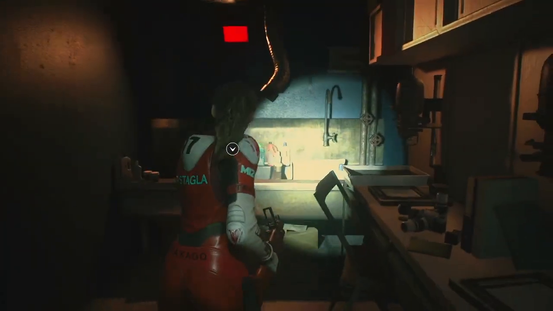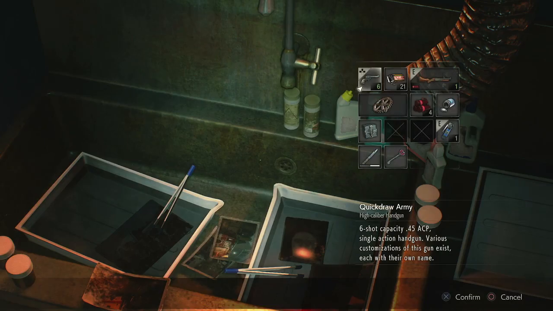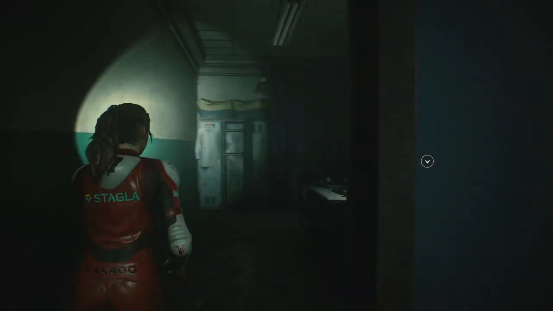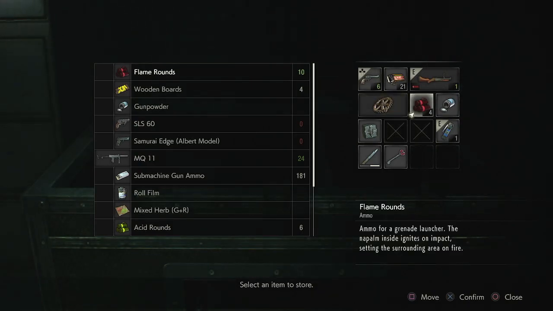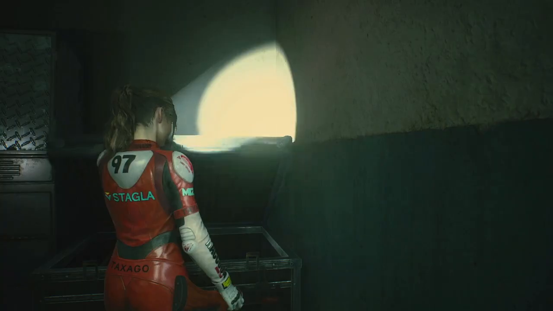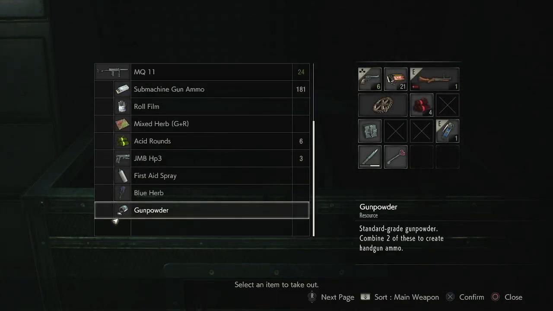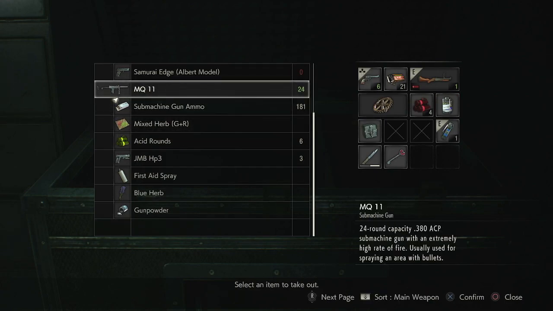I can't believe that. I can't believe we never got, I forgot to get the little safe thing for the other key. I can't believe it. Yo, am I sure? Oh, look, I got a roll of film right here.